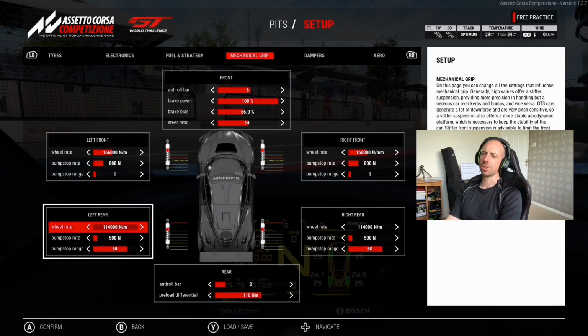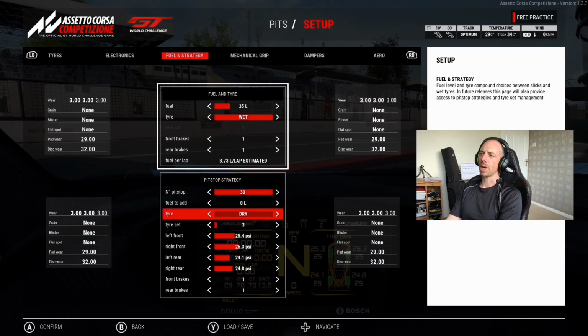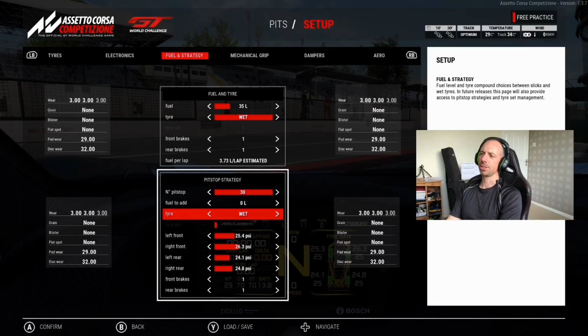Mechanical grip, just again softened out the rear end of the car to try and get better acceleration, more grip. And for some reason the car seemed to understeer a little bit in the wet. So I just dropped the anti-roll bar down a tiny bit, and also the brake bias, to try and get the car to rotate more on corner exit. Again, it felt like the car was understeering on corner entry, so I just reduced the brake bias. For the wet tyres, just remember to adjust these tyre pressures and change onto the wet tyre. As you can see down here, I needed to make that little adjustment for this setup.